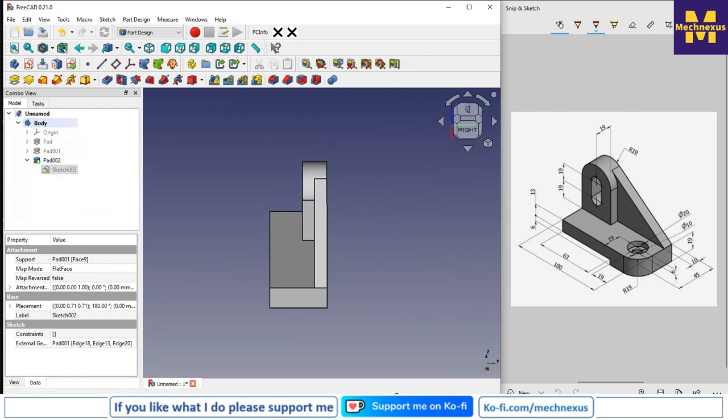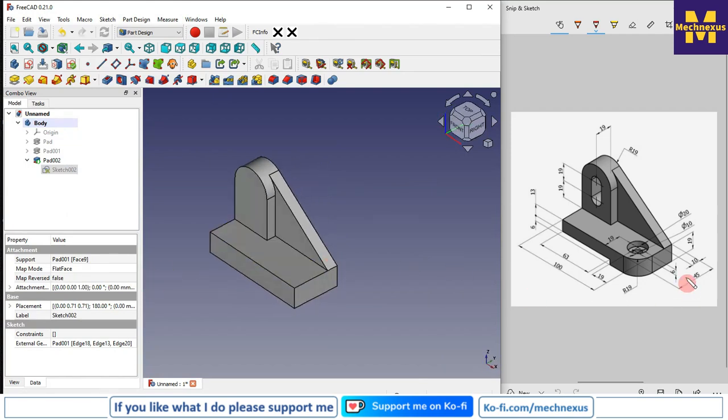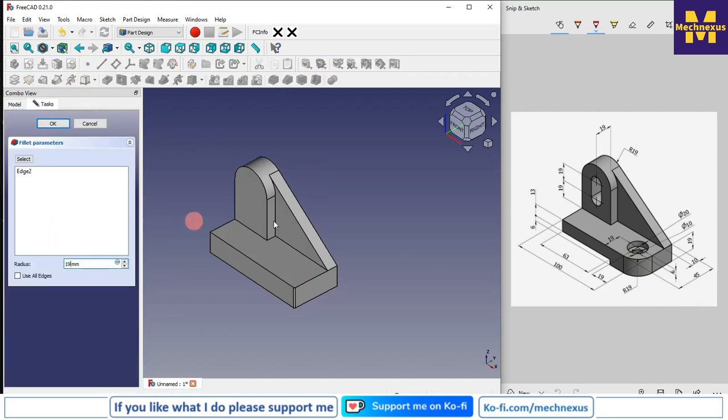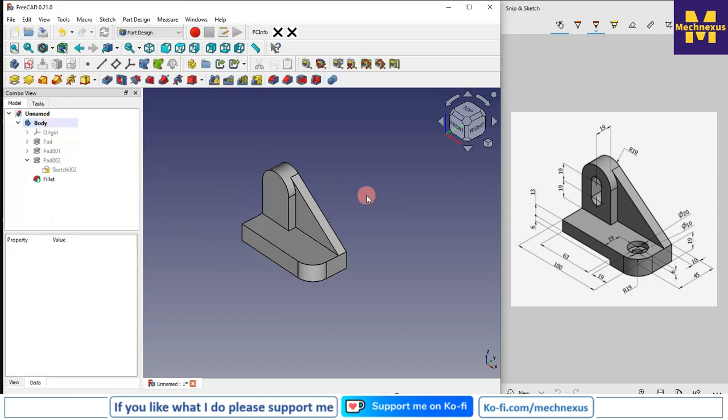The next feature which we will do, we will create a fillet of R19 here. So we will select this edge and click on the fillet and give the 19, and now we will create this counter bore hole.